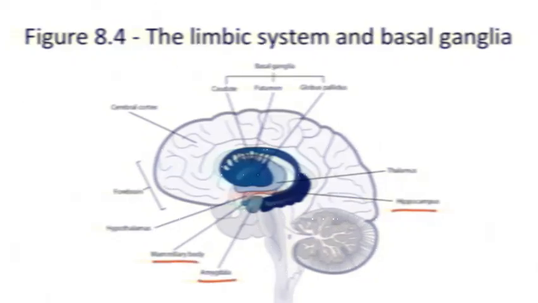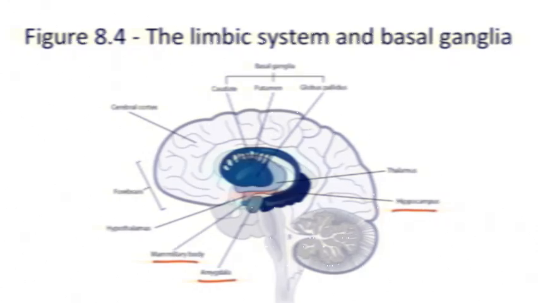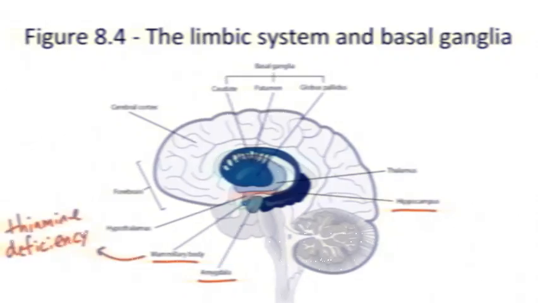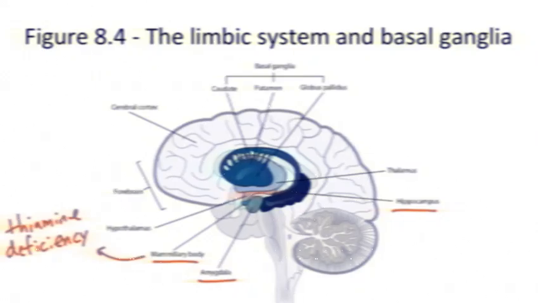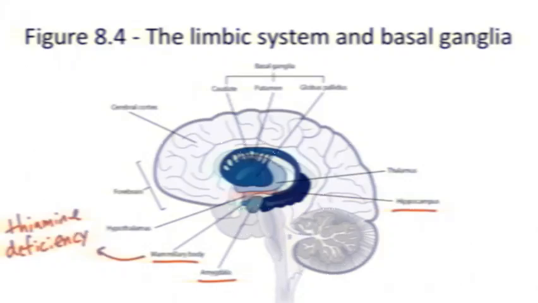For step 1, you need to know that both the mammillary bodies and the hippocampus are associated with memory. However, the main cause of damage to the mammillary bodies is thiamine deficiency. On the other hand, if the question stem doesn't mention thiamine deficiency, then the hippocampus was most likely damaged. It's also important to know that the hippocampus is highly susceptible to damage under hypoxic conditions.